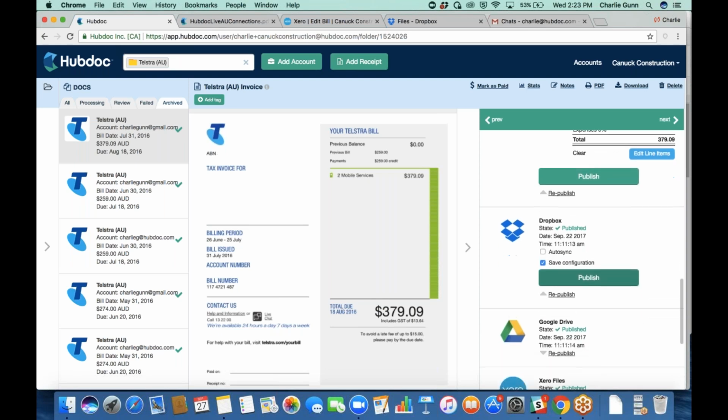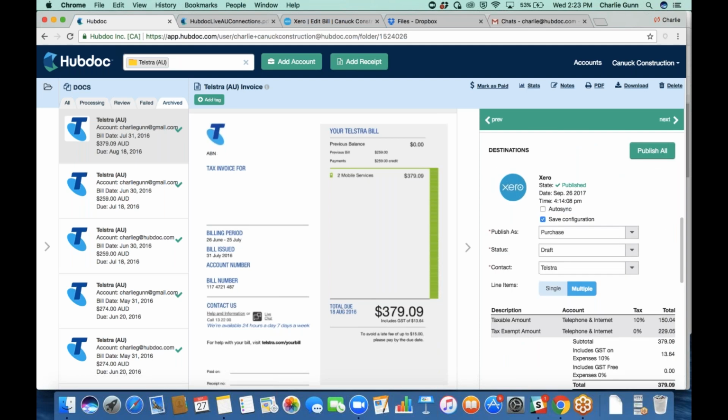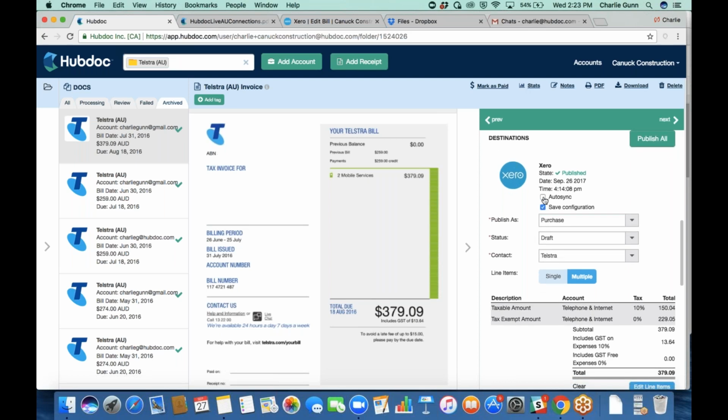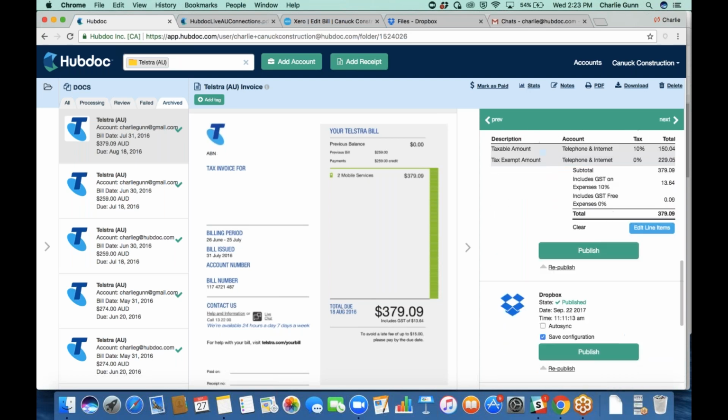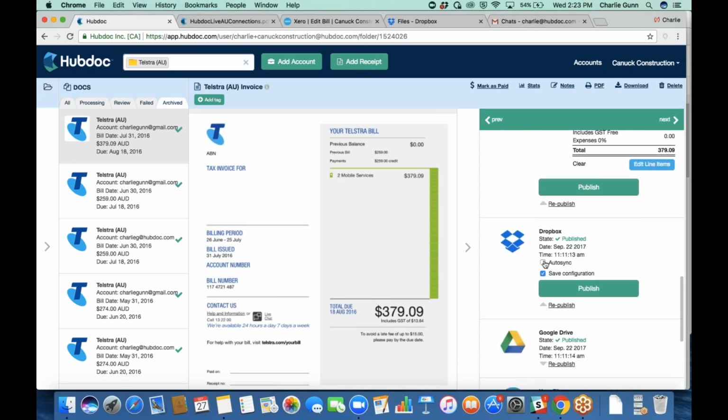So just walking through that again. So new document comes in, we're going to come in, we're going to set our rules up for Xero, we're going to save our configurations, auto sync to Xero if you want, if it's appropriate, and then what we're going to do is we're going to auto sync to Dropbox as well, and then click publish. And then what that means is the next time that that document becomes fetched, for example, say it's a Bunnings receipt that we're fetching, it's going to be automatically published with a transaction created in Xero. It's also going to be automatically published across to Dropbox.